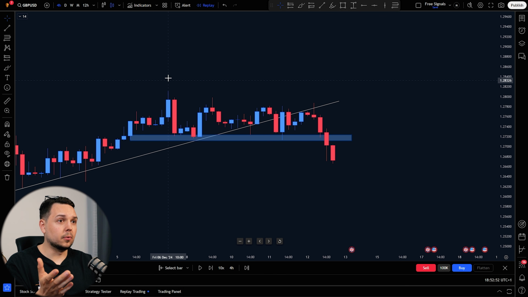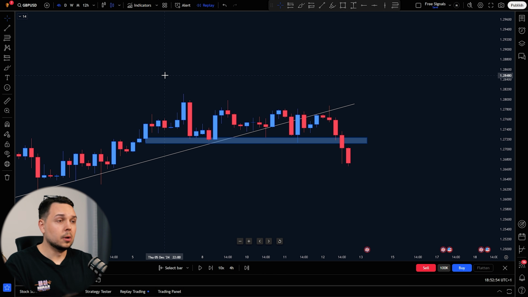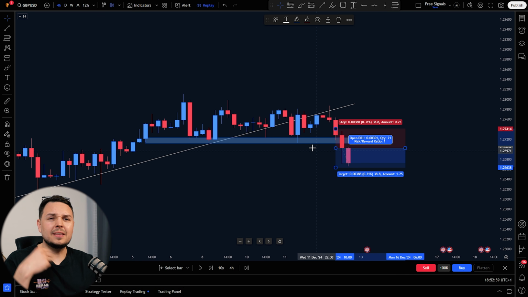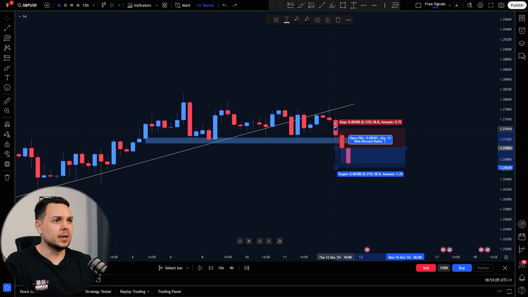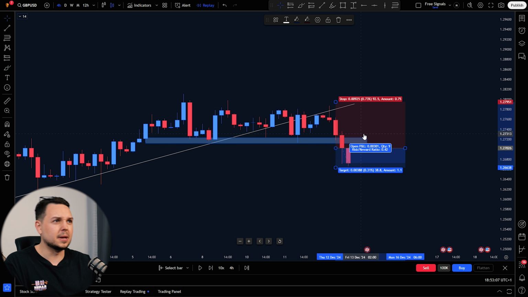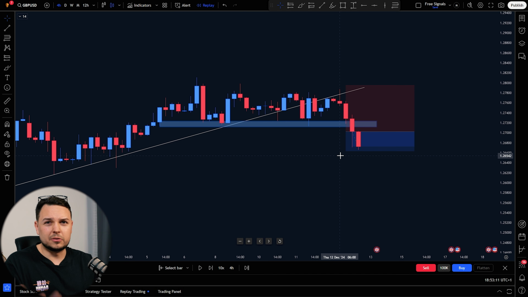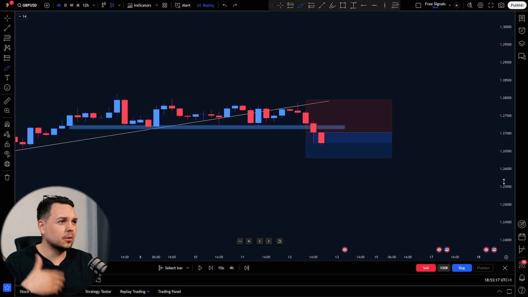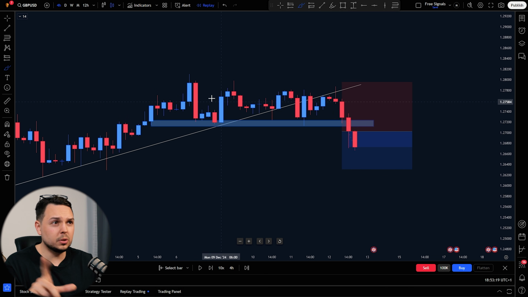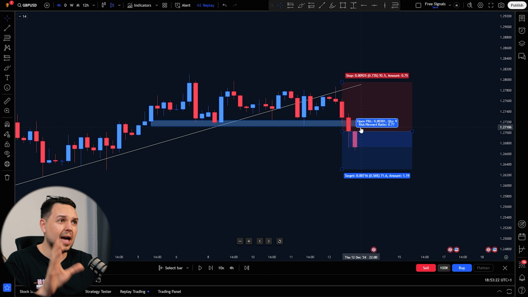Heading back to the 4 hour time frame, what do we do? Well, we don't really want to enter a trade just over here, because it doesn't give a solid risk to reward ratio, right? Because we would have to cover this area zone, and if we have to, the stop loss has to be pretty big, around 92 pips. And then what's your take profit? Maybe somewhere around here, you know, maybe you could risk it at the bottom. Not great. I don't like this trading position. You can do it if you like. Some people do it. I don't like it because of the bad risk to reward ratio.